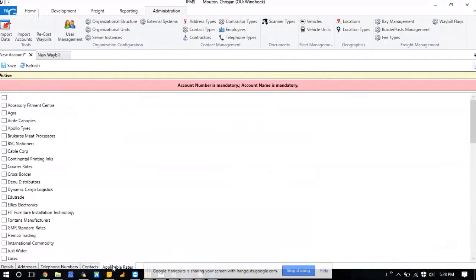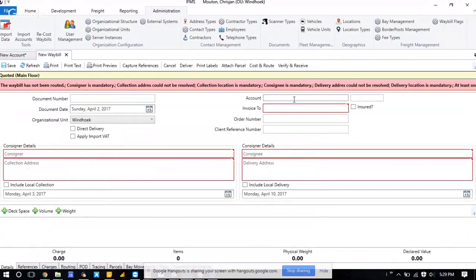Applicable rates. Now, this is a very important one. If you have rate configuration for a specific account, it's important to pick that rate configuration on that account once the rate configuration is complete. Essentially what that does is it links the rate configuration with the account so that when you enter a specific account detail on the Waybill, the applicable rate will appear.